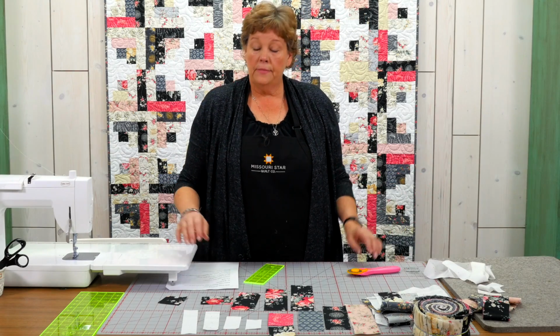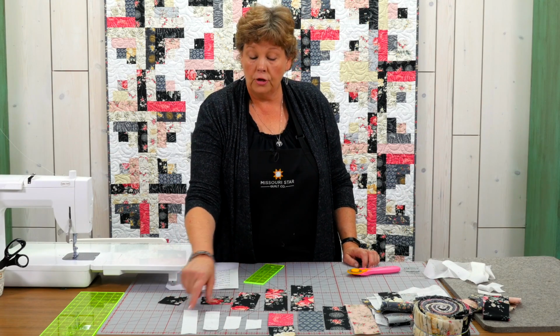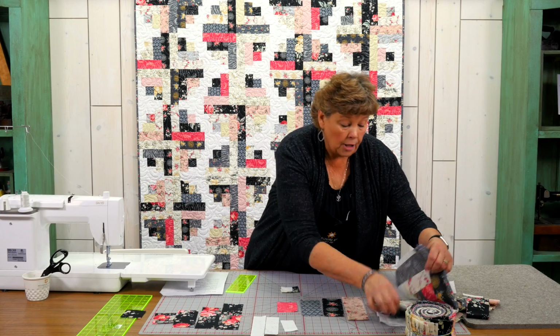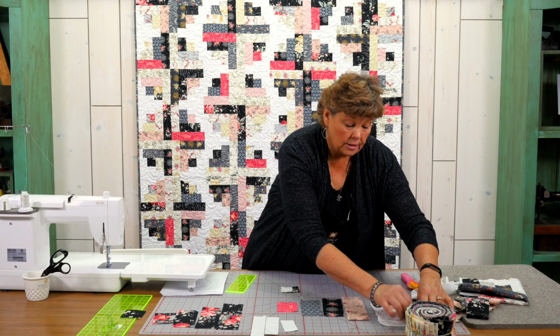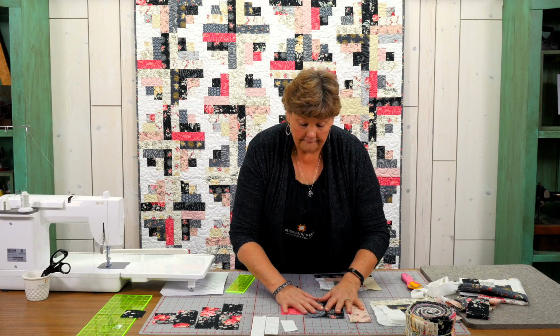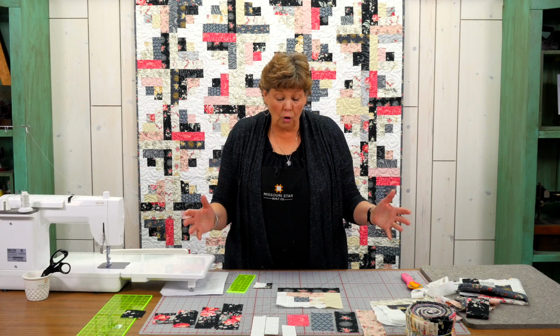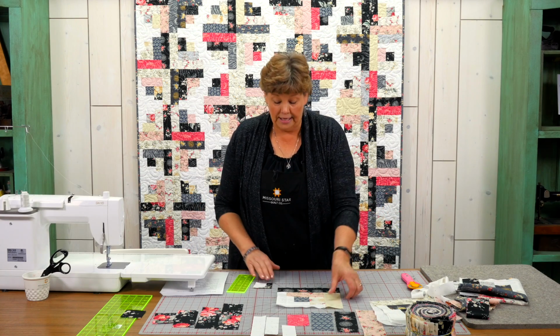You're also going to do the same thing with your 1.5-inch strip, and you're going to cut those 2.5, 3.5, 5.5, and 6.5. Now this is the block we're going for right here. This is what it looks like when it's all together. Just like that. And I'm going to show you how it all goes together so easily.